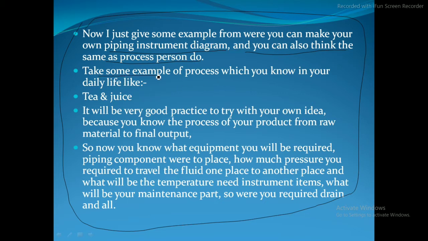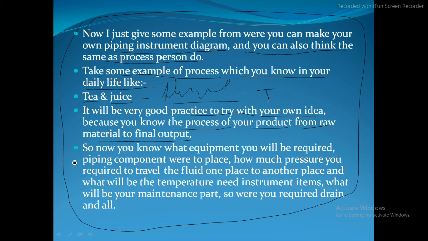Take some example of a process which you know in your daily life. In our daily life we make tea and we make juice. Both of these are fluids, am I right? It will be very good practice to try with your own idea, because you know the process of your product from raw material to final output. We know how to make tea, am I right? Because this is our daily life product and we know the process.